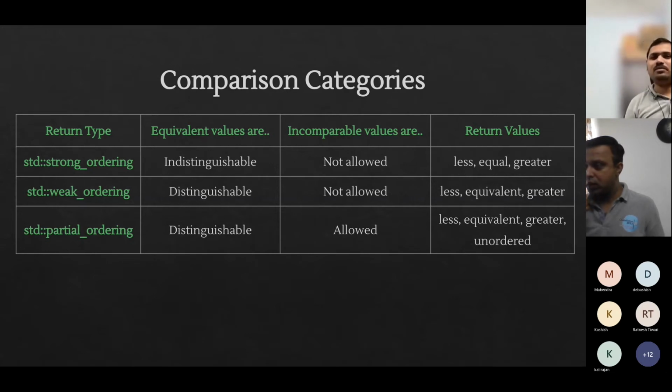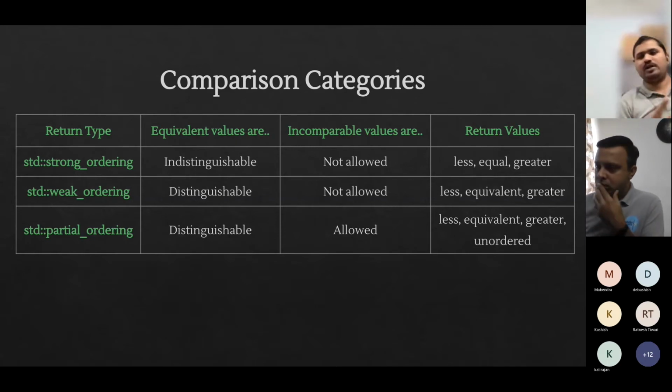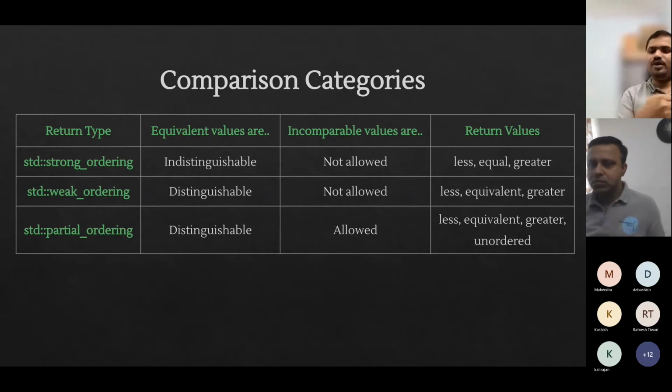If I think from the numbering point of view, let's say there is a NaN, Not a Number. Not a Number is not comparable with anything. We can't say that NaN is less than 0, greater than 0, or whatever. It is incomparable. So when you get such a value, how will you denote in C++ that this is not comparable? I can't say this is equal. I don't have any answer among less, equivalent, or greater. So in that case, your return type should be std::partial_ordering, and if you get such a data value which is incomparable, then you return std::partial_ordering::unordered.